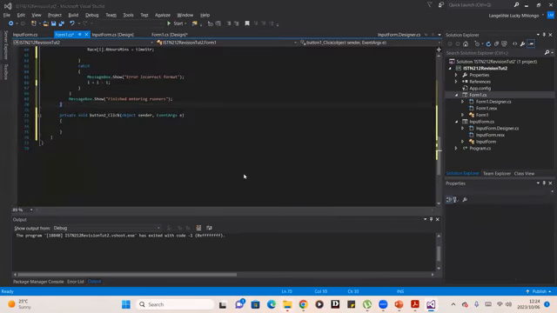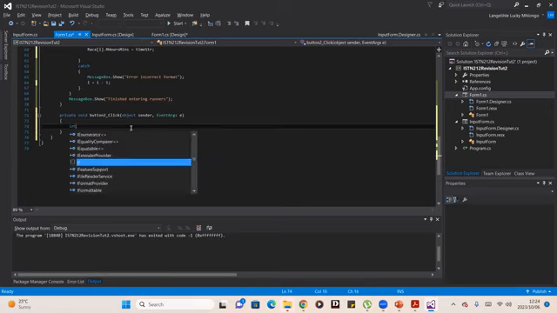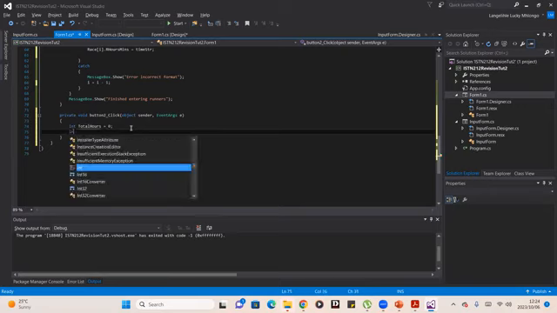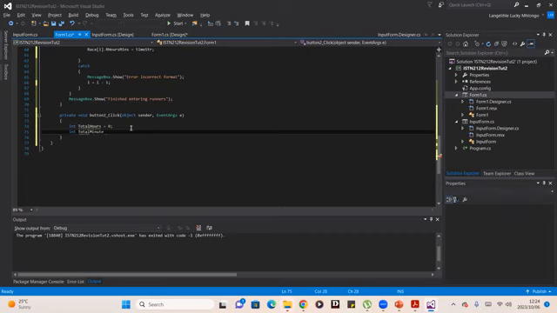So to get the average completion time, as I said, we need to get the total hours and the total minutes first before we can do anything else. So let's start creating a variable. So it's an int total hours, and then I'm going to assign it to 0 by default. And then I'm going to create another variable, which is an integer, and I'm going to call it total minutes. And then again, it's equal to 0, semicolon. Okay, so now I've gotten the two variables.